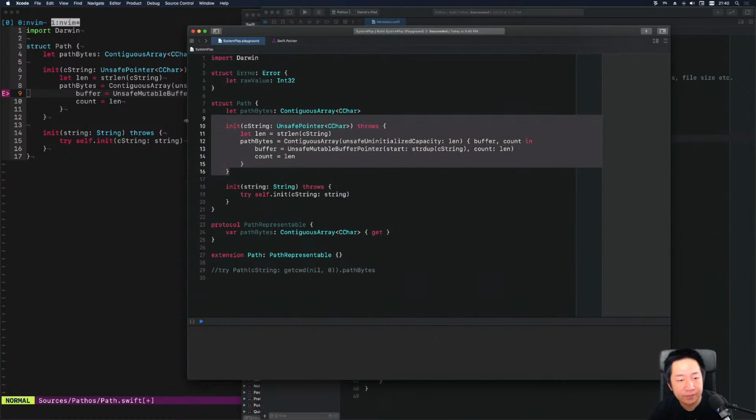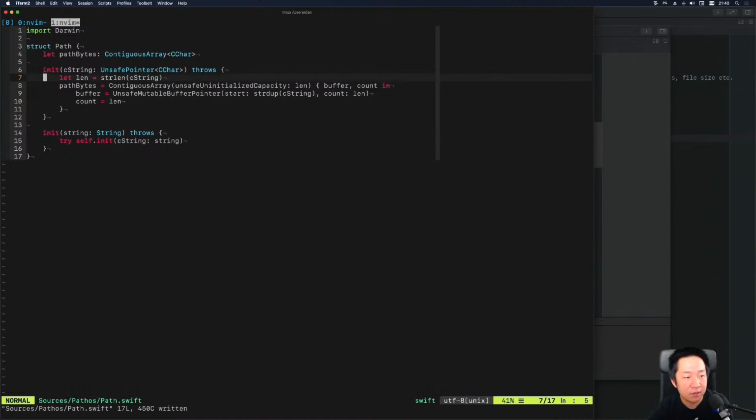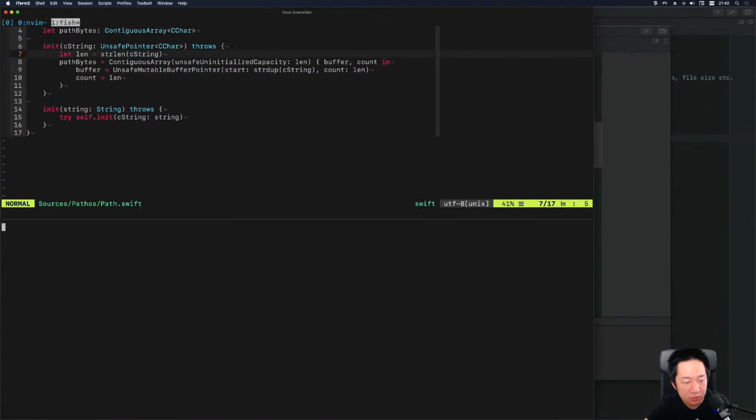Okay. Yeah, it definitely was overthinking a bunch of stuff. But with the C API, everything becomes super simple. So you can just swift build. This shouldn't be any problem.